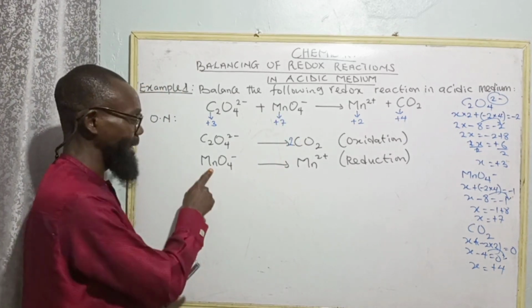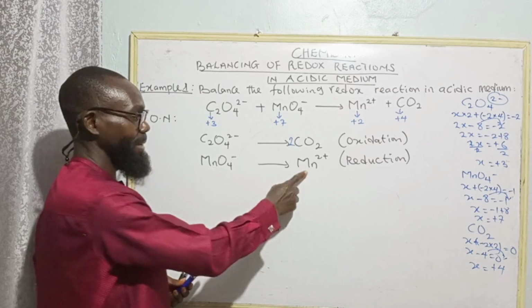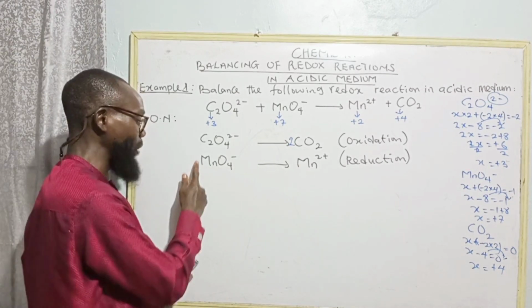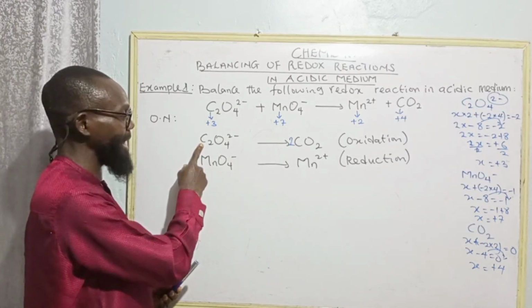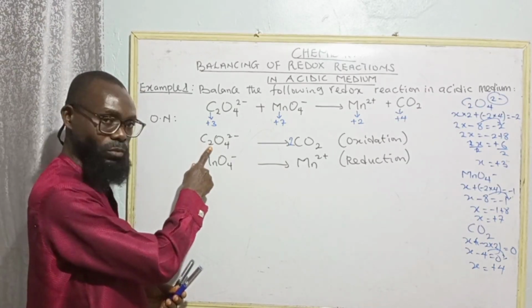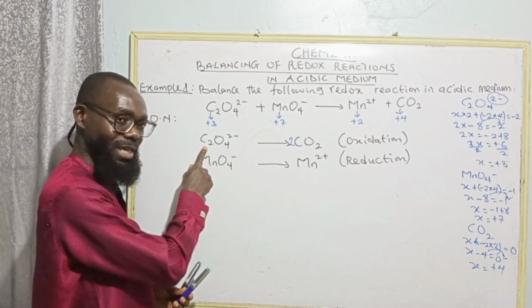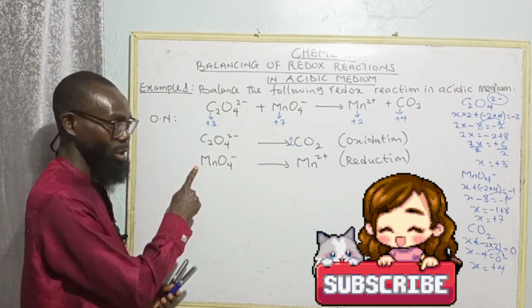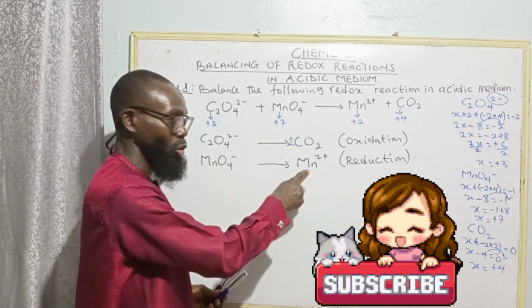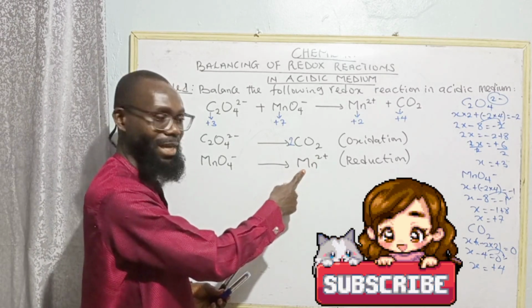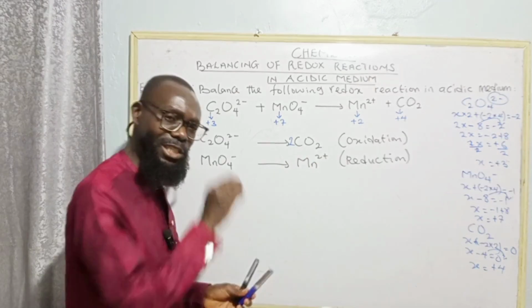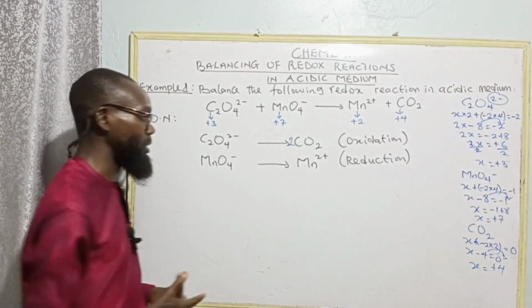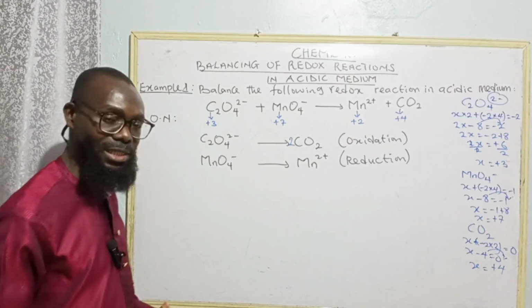Now come here. How many manganese here? We have 1. How many manganese here? We have 1. When I say how many manganese, I'm referring to the coefficient or a subscript. Like this carbon here is having a subscript of 2, so we have 2 carbons here. But manganese here is having 1. No number here, we assume it's 1. But here it is also 1. Don't take charge as the number of manganese. 2 plus is a charge. It is not the amount of manganese here. Now, that is the second one: you balance the atoms except oxygen.